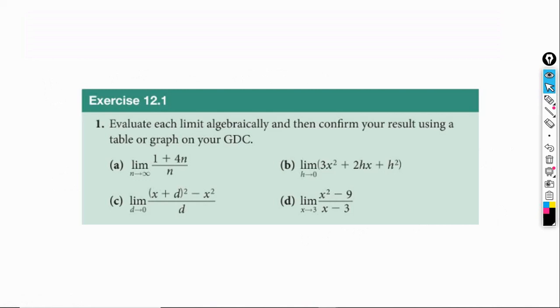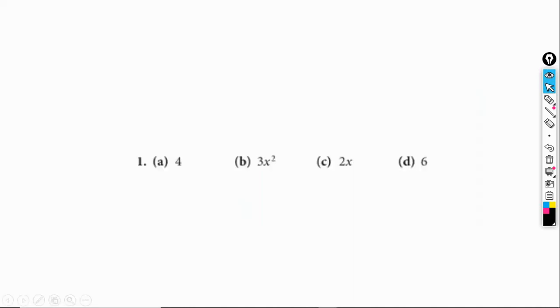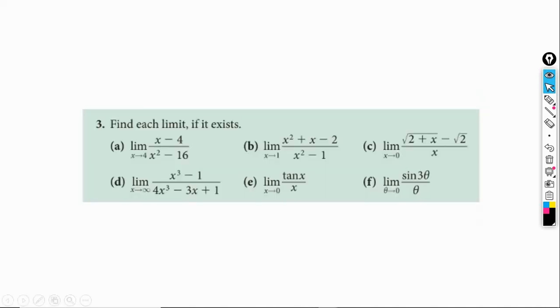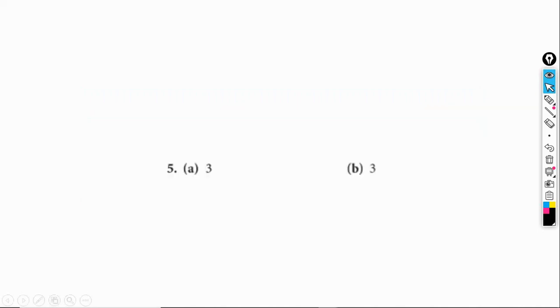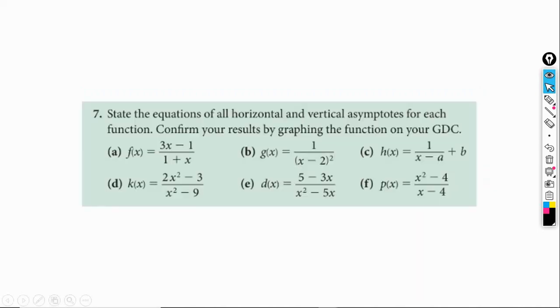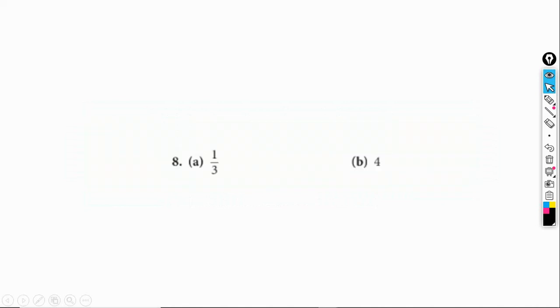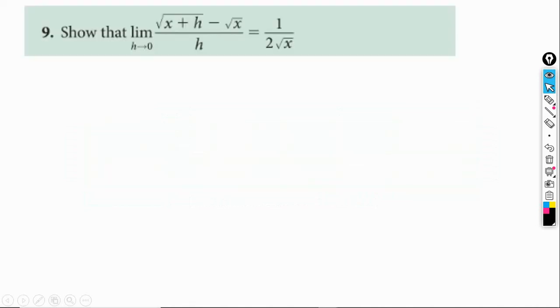Very well. So what you're going to find next in your slides is exercise 12.1. And these exercises I'm sending together with this PowerPoint. They will have the solutions. So I would suggest you guys do these on your own. So questions 1 through 8 all have answers. The ones that don't have answers are 9 and 10 because you have to prove things.